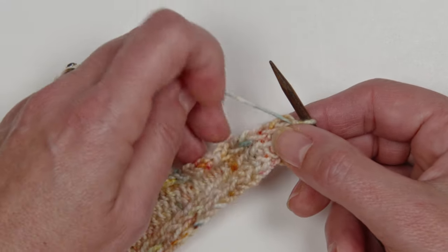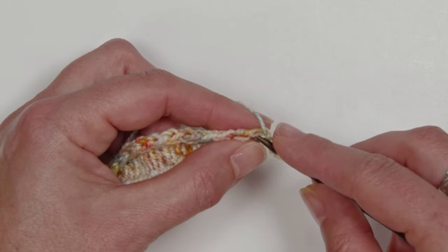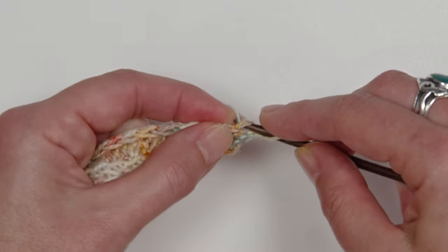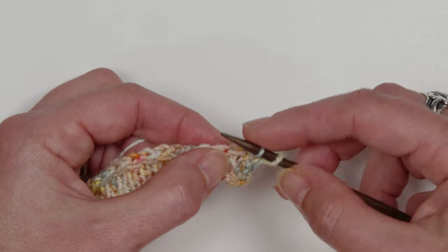And if you pick up one stitch in each slip stitch twice, and then two stitches in one slip stitch once and repeat that across, you'll end up with about 345 stitches. And let me show you what that means. So we're going to be picking up and knitting, and here's a slip stitch right here along the edge of my shawl. So I'm gonna come underneath both legs of that slip stitch, and I'm going to grab my yarn and pull it through. And that is one stitch picked up.